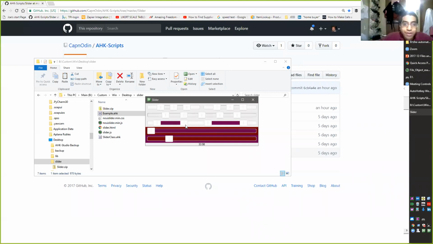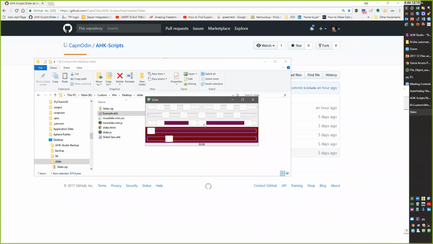This could be linked with AutoHotkey features so that it could work together somehow. It is a class that extends how you would use sliders in AutoHotkey and gives you more options. Here you have multiple sliders on the same bar, and that's not something you would see normally in AutoHotkey.